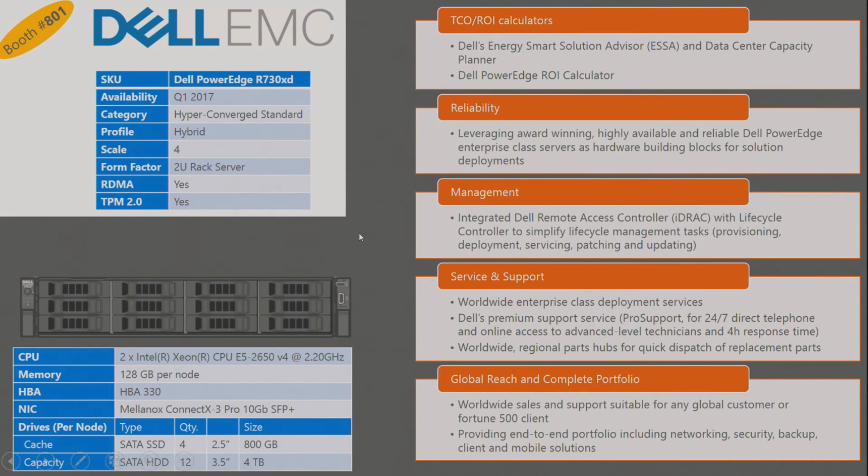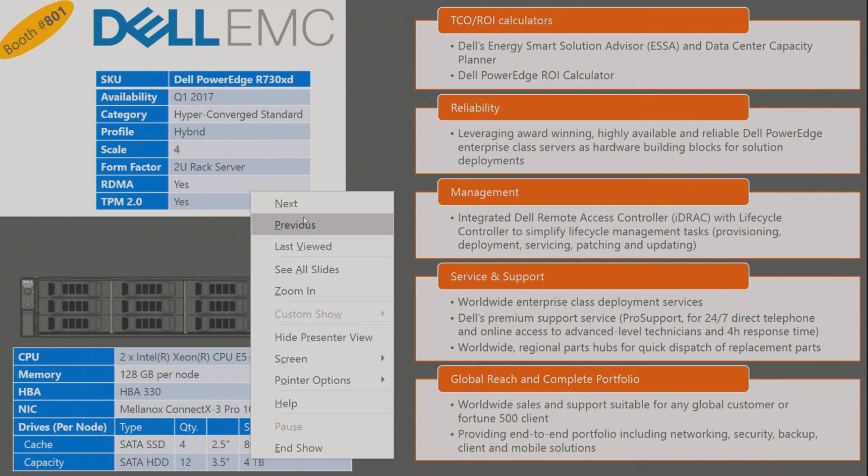The next one is Dell. The name doesn't need any introduction. They're bringing the very popular 730XD platform into the program. This is something that we have hammered on within Microsoft Labs as well, and a lot of TAP customers have given a lot of good feedback on these. So again, it has already been through. It's a proven platform at this point. And again, as I said with Dell, I mean, you cannot go wrong. It's a one-stop shop really for all your end-to-end services. And again, a very, very good brand name here.